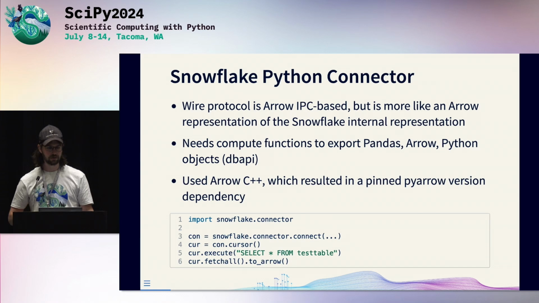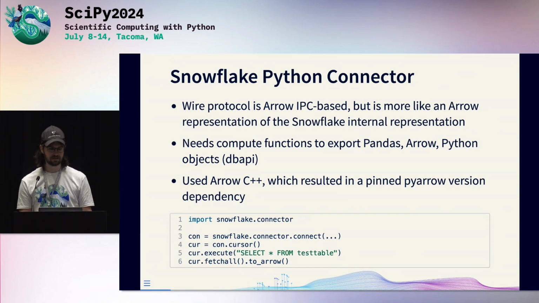So one of them was the Snowflake Python connector. Snowflake is a database. It's an excellent one. And they are pretty committed to getting Python users a really fast connection. They really want to make it easy to get their data. When you issue your query, they don't want you to wait when you get your data into Python. So they have this wire protocol. The bytes that they send over the internet to get your data to you are in something called Arrow IPC.